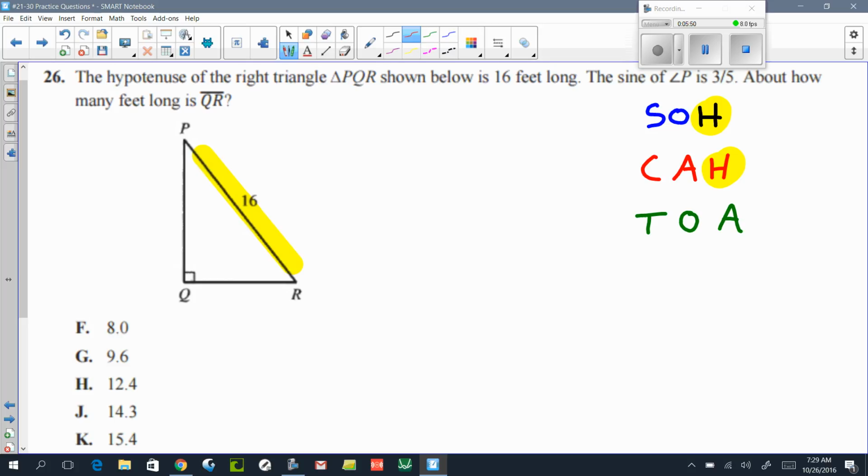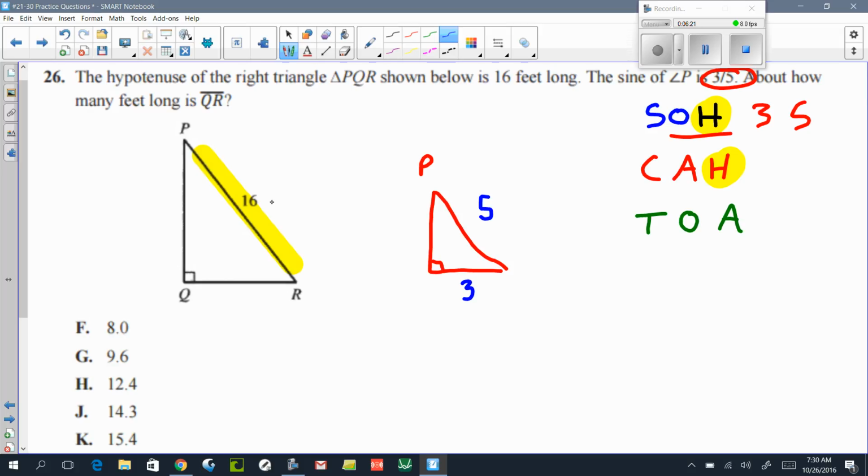Now, a couple different ways to do this. One thing we could do is look at a different right triangle. These sine ratios are consistent. So if I drew another triangle like this and made this angle P, we know that sine is opposite over hypotenuse. And opposite over hypotenuse in this case is 3/5. So basically it's telling us that the opposite side has to be 3 and the hypotenuse has to be 5. Now, once we have this picture, we could just do similar triangles.